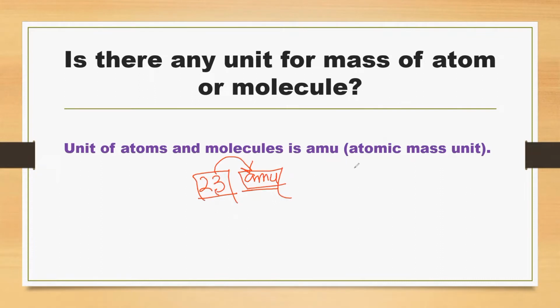So if I write 32 AMU, that means I'm talking about the mass of some atom that is going to give 32, or a molecule that is going to give 32 on average. So what is the difference between atomic and molecular mass, or we can say formula mass? To understand this, we have to go through the basics: what is atomic mass, what is molecular mass, and what is formula mass. Let us recall this.